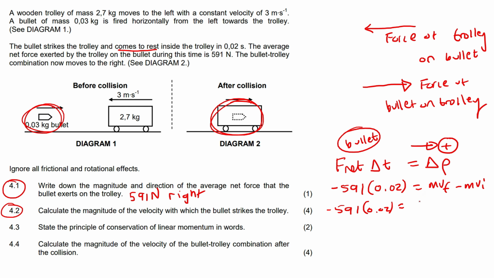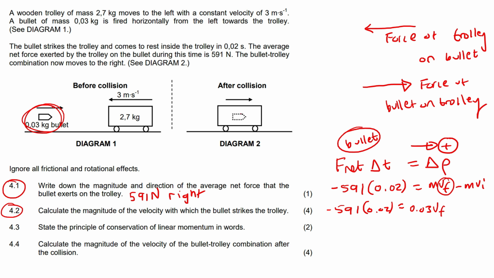Okay, now this is quite interesting. So obviously the mass of the bullet is 0.03. We don't know what its final velocity is. Some learners are going to say 0, and I understand why. It's because they say that the bullet is going to come to rest. But it's only going to come to rest inside the block. But if you are standing on the side of this scenario, the bullet is still going to be moving, because the block and bullet are still going to continue to move.